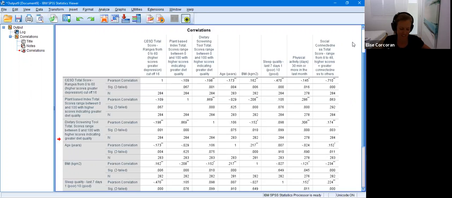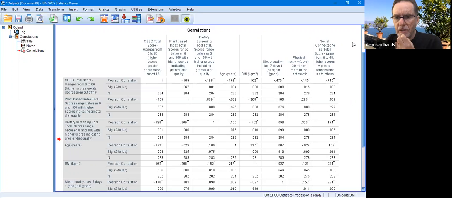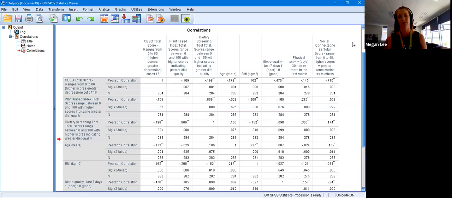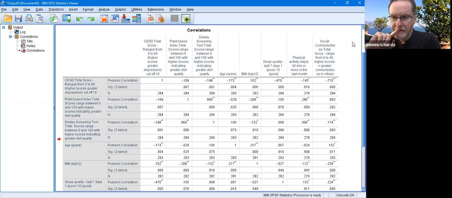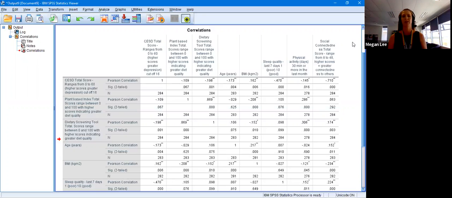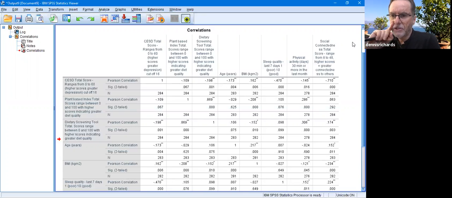That's right. Megan, the asterisks in the line of Pearson correlation indicate the statistical significance. Correct? Always, yes. Two stars means it's significant at the 0.05 level, and 1 star means it's significant at the 0.01 level, I think. No, that's not right. 2 stars is the 0.01 level, and 1 star is the 0.05 level, I think. So social connectedness is off the charts almost.